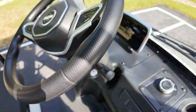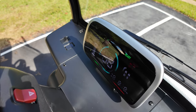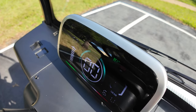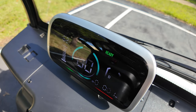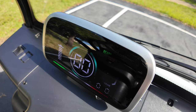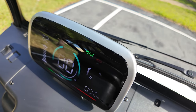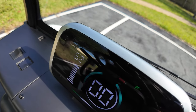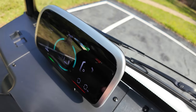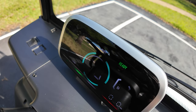Let's turn it on - flick the key and there it is. It gives you the battery indicator, your speedometer, it says 'Ready', it shows the gear you're in, and the odometer on the bottom right. It tells you the voltage you're running on and your RPMs at the bottom.